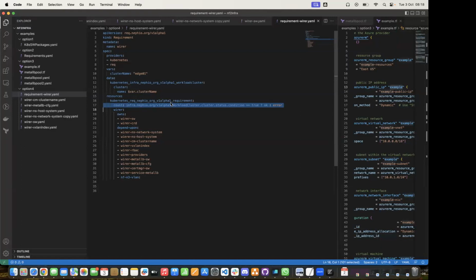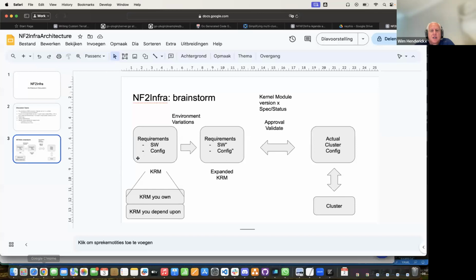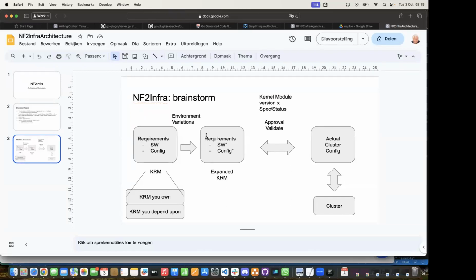So let's say if you did not do any check, then it will go to the workload cluster. If you try to deploy it and it fails... No, basically what this check does, in essence, is validate whether this arrow should be executed. So let's say we don't do the check.